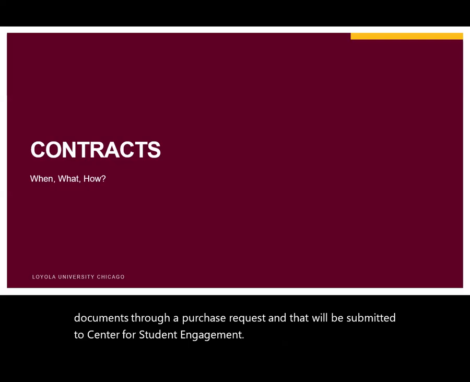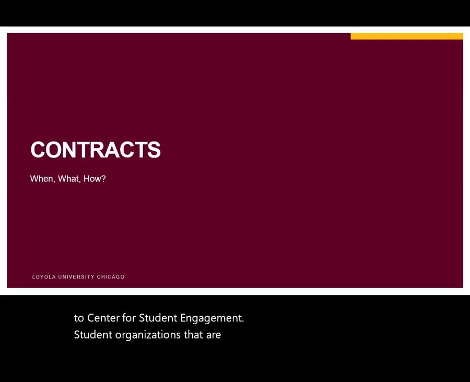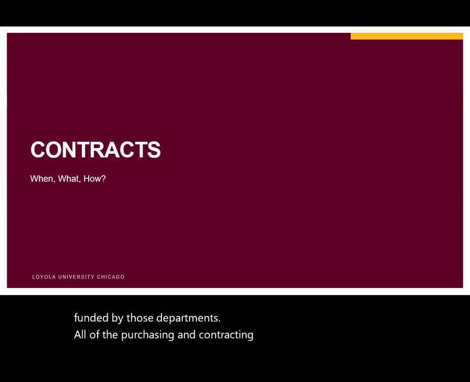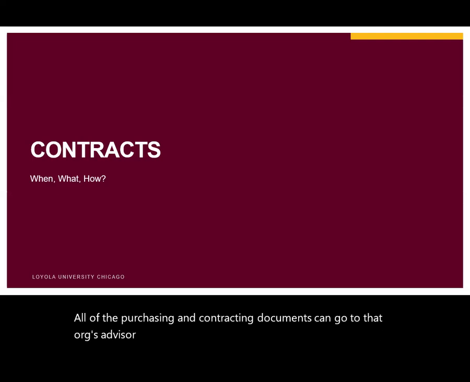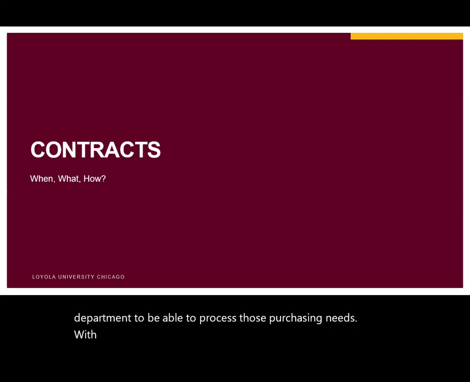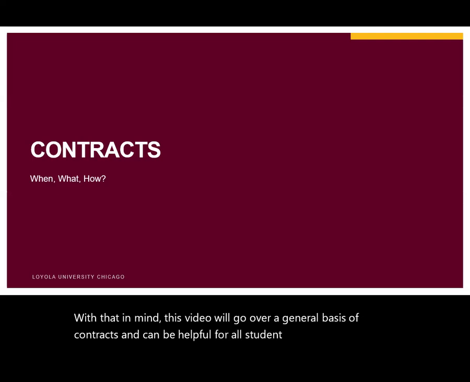Student organizations that are overseen by departments and are funded by those departments, all of the purchasing and contracting documents can go to that org's advisor. So please work with your advisor or your department to be able to process those purchasing needs. With that in mind, this video will go over a general basis of contracts and can be helpful for all student organizations.